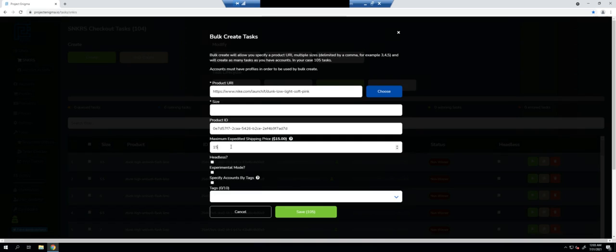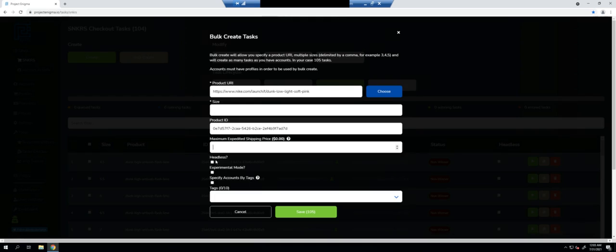It'll automatically do the more expensive one closest to 15. So if it's 15, 14, whatever it is, it'll do that one. If you don't want to do that and do the one that's less than that, you do like $7 or $8, and it'll do that one. So pretty neat feature. I don't think there's any other sneaker bots that offer you to change the shipping rate. I might be mistaken, correct me if I'm wrong, but that's pretty cool.